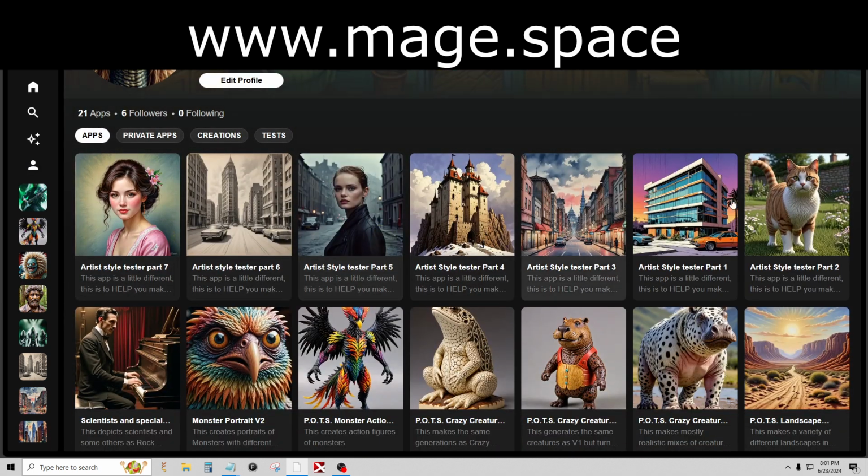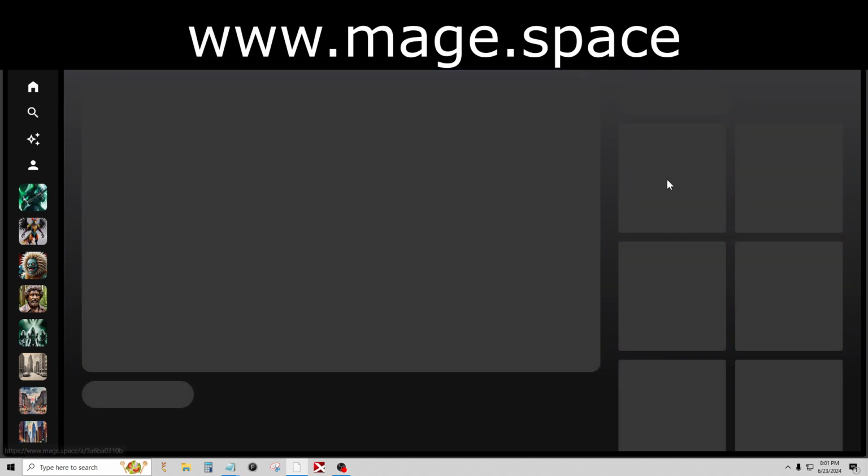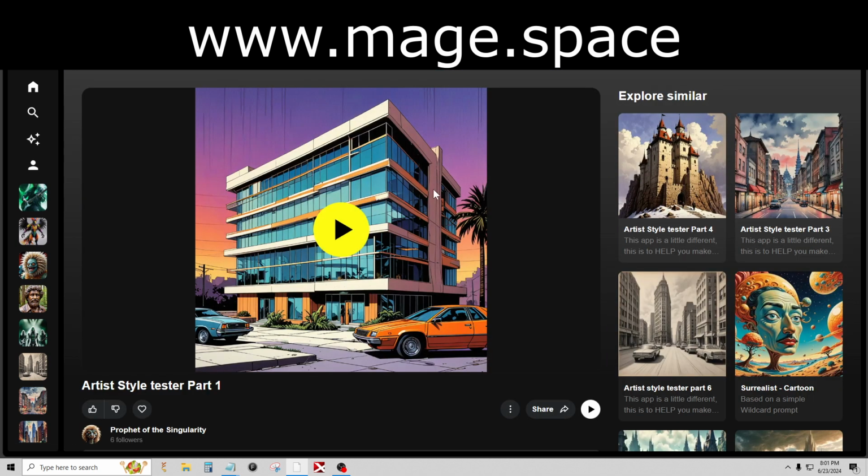So let me go ahead now and get back into what I wanted to show you here, these artist styles, and you should be able to use all these. Now I did label these mature because I do have some fantasy art scenes. Anytime you do fantasy art, every once in a while you might get a topless woman, that kind of thing. Fantasy artists like to throw that stuff in, but I'm not sure. I think you can still run them, but if not, let me know and I'll make some that you can. I'll just have to really go hardcore on the censoring or put in some negative prompts or something.